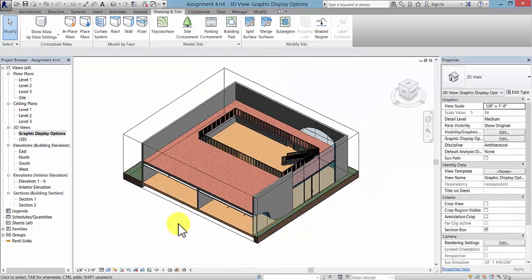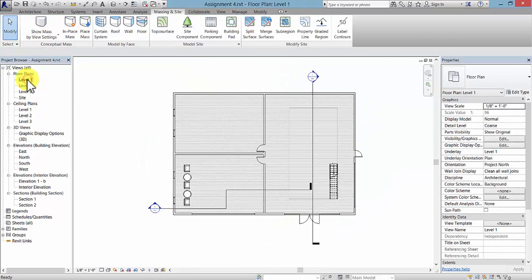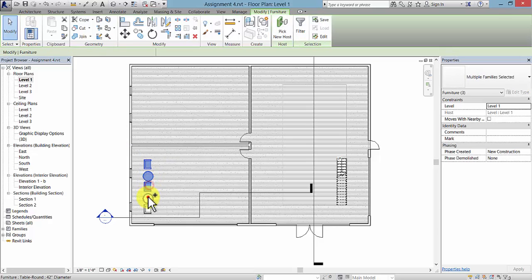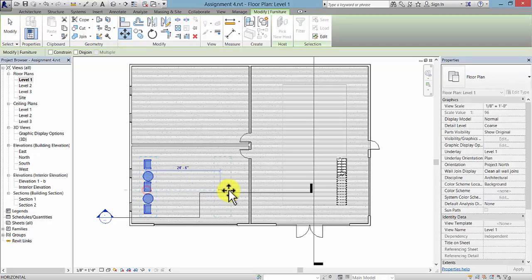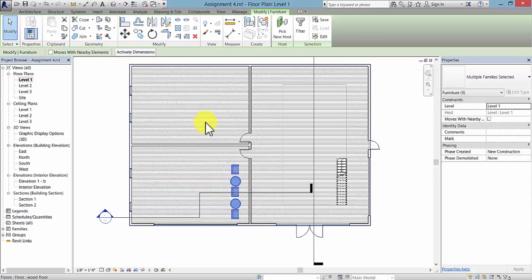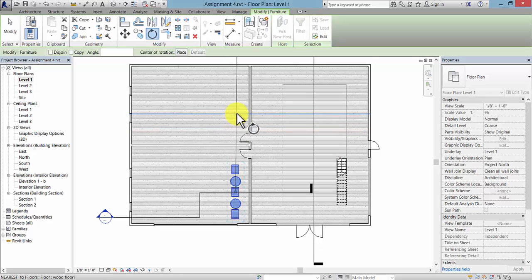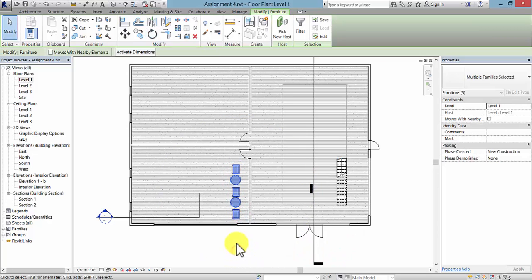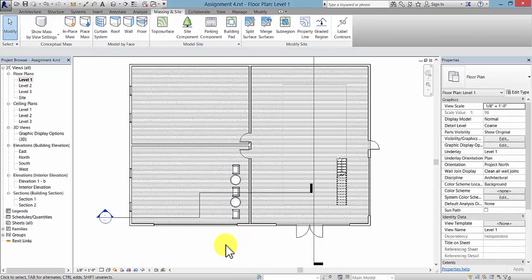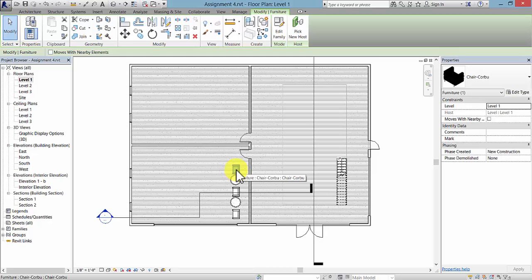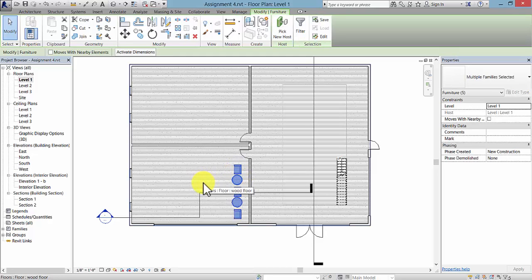Add more furniture. Maybe I'll go over to the level 1. And if I hold my control key down, I can select all 3 of these pieces and move them to the other side, because maybe that's more desirable in the rendering. And also possibly rotate them. Yours will be different. You might decide to rotate it or not, or so that it's rotated all the way around. I can see it a little bit better. We also can, I think I'll move this down a little bit more.